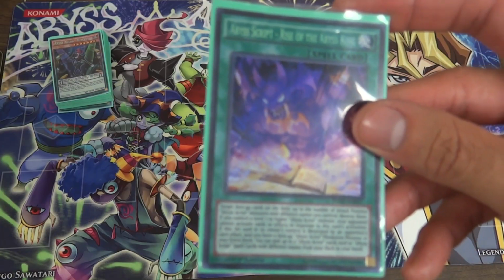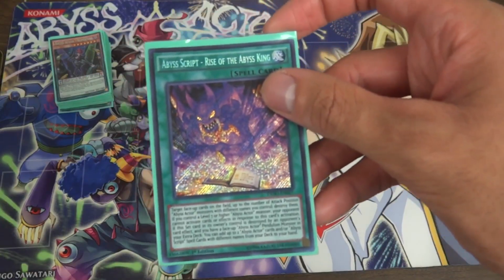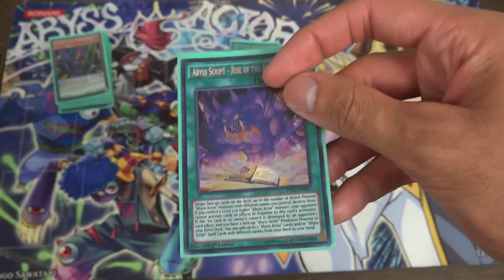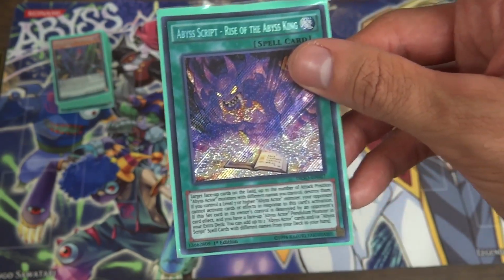This allows you to target face-up cards on the field up to the number of Abyss Actor monsters with different names you control and destroy them. So essentially, for every face-up Abyss Actor Pendulum monster you control that's in attack position, you could destroy cards your opponent controls. So it's really cool. You could pop a bunch of stuff. If you control level 7 or higher, your opponent can't change to this.